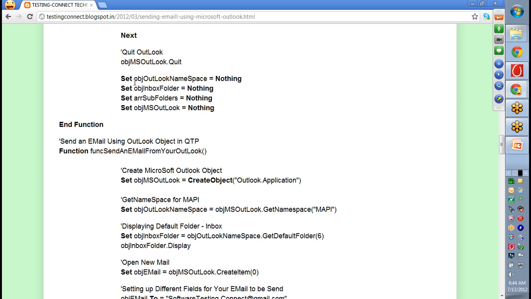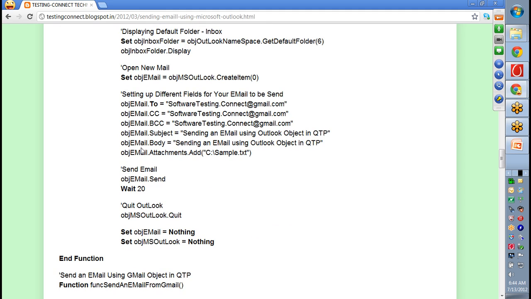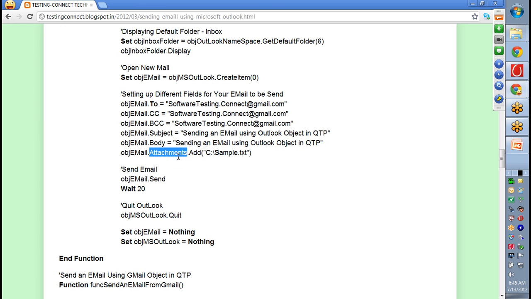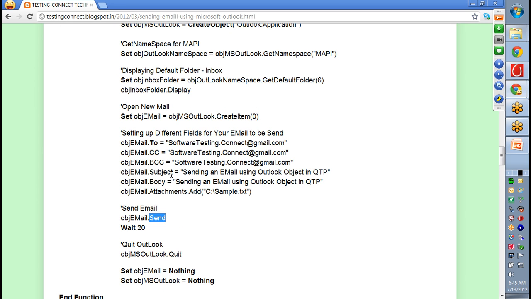So to which all team members you have to send it out, at that time you can come up with this function, and for this function, to whom all you have to send. Okay, see here: email.To, CC, BCC, Subject, Body, Attachments. If you want to attach any files, you can attach them and send it out with just object mail.Send. It's very simple. Okay, it's very simple.